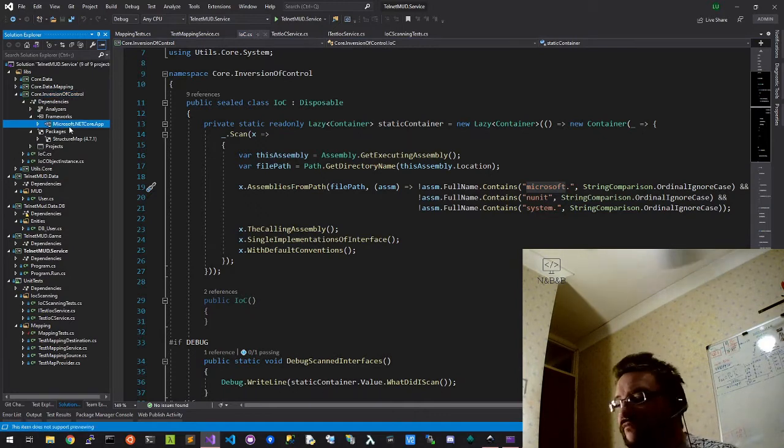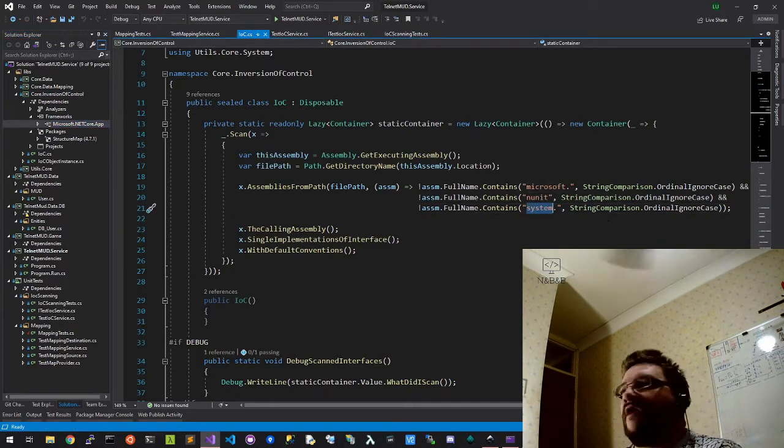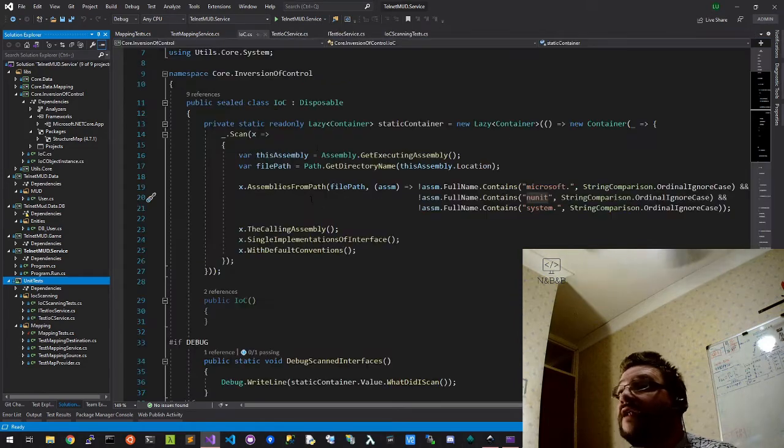We're going to have the Microsoft.NET runtime. We're going to have system stuff, and we're also going to have NUnit as well, because we're going to be using the unit tests. And this allows me to say don't load those.